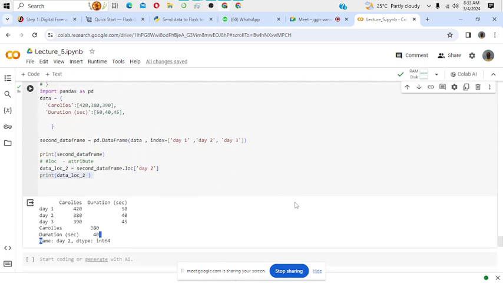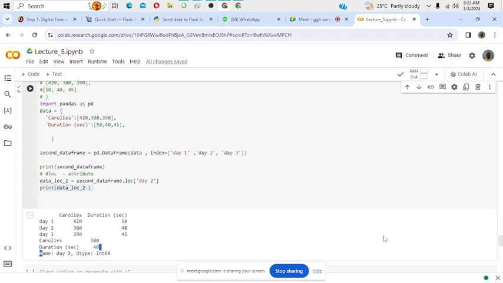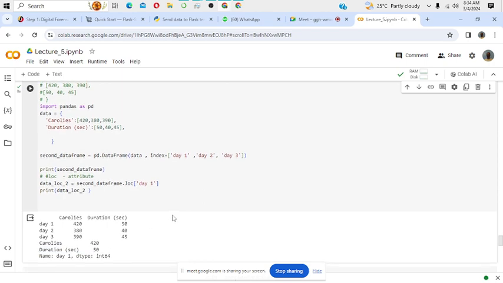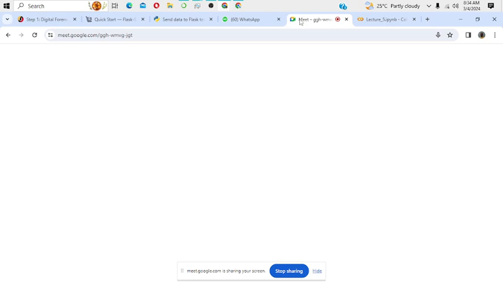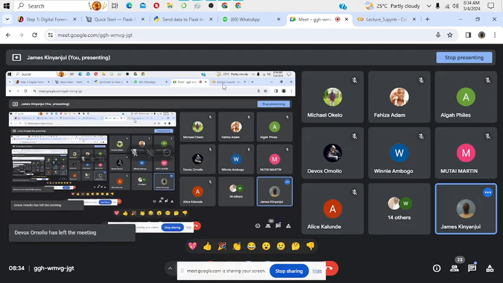So any question up to that point? You can even access the data for day one. You still get the data for day one. Any question? Are we good? Thumbs up if you understood that.